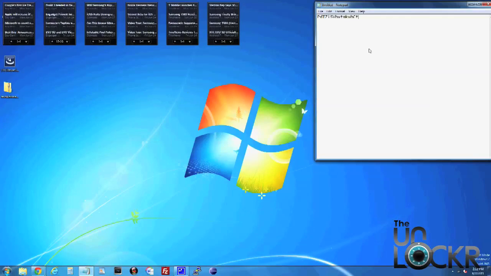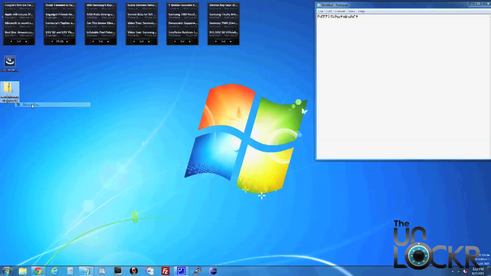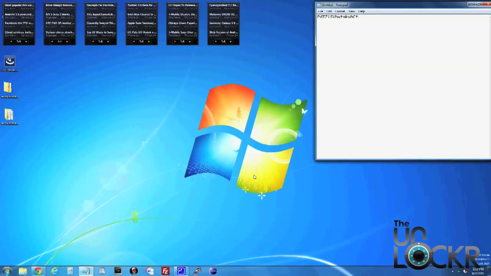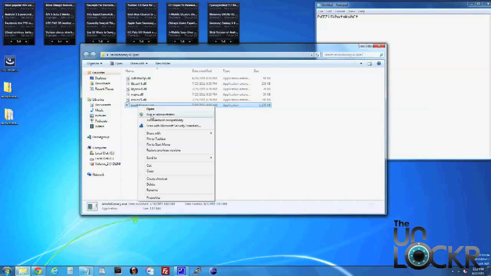Okay, now you should see that all the drivers were installed and all that fun stuff. Just click close, and we're going to right-click the zip file that we downloaded for Revolutionary. Hit extract, and we're just gonna extract it to its own folder here on the desktop to make it easy. Then we're gonna open that folder, and we're gonna right-click the .exe file, Revolutionary file in there, and hit run as administrator. Again, if you don't have that option, just select open.